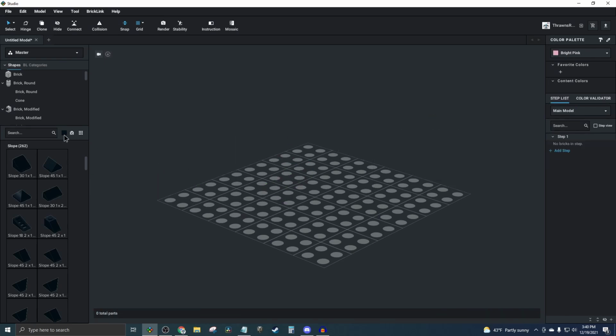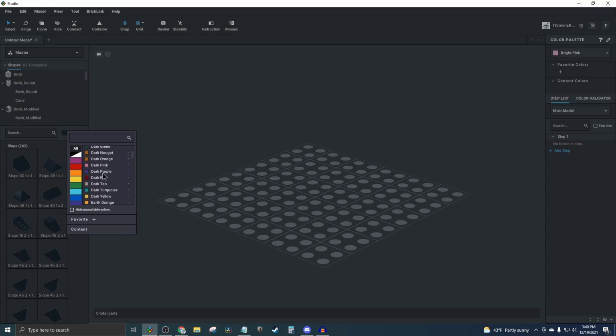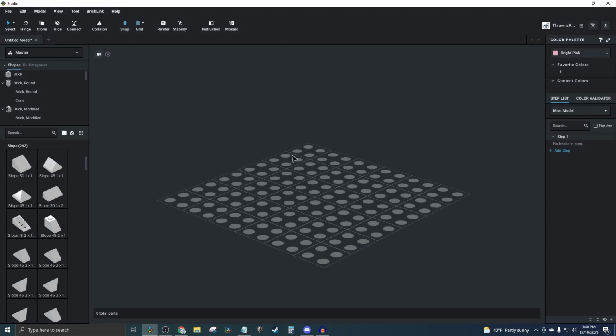I usually always keep it at white because it's the default, so I don't tend to play around with that too often. So I'd recommend just white, so that way when you're changing the colors as you move, you can better know roughly what you have added that's new and what you have added that is finalized. And that's how I do it. I do white is not finalized, colored is finalized, unless the model is white, and then I'll switch the colors.